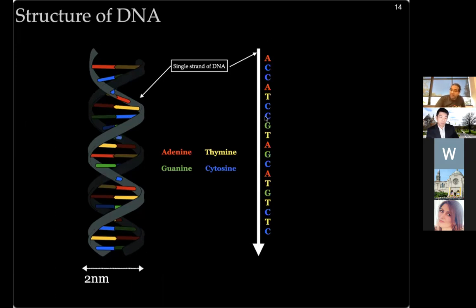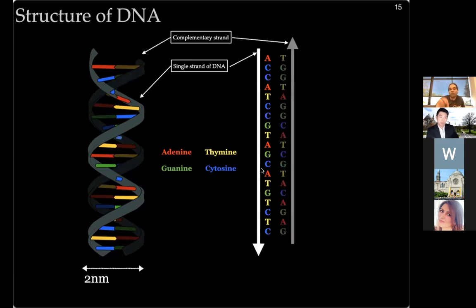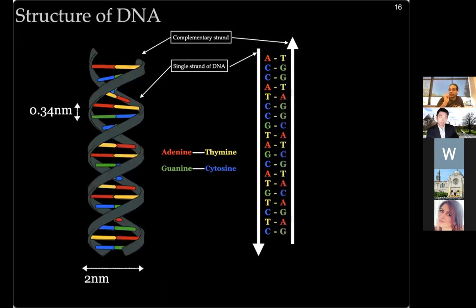Once you have a single strand of DNA, you will always have another strand in the other direction, where the arrow is pointing the other way, which means the phosphate and sugar sequences run in the other direction. Wherever you have A in one, you have T in the other, and vice versa. Wherever you have C in one, you have G in the other. That is complementarity: adenine interacts with thymine, guanine interacts with cytosine. And this is about all that you need to know to understand the rest of the talk.